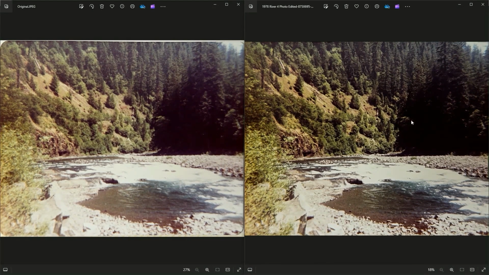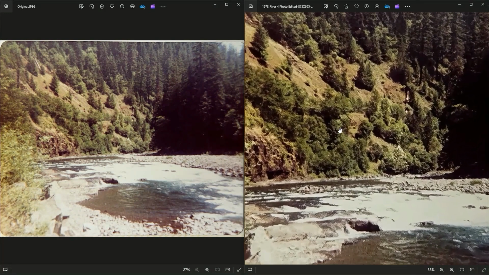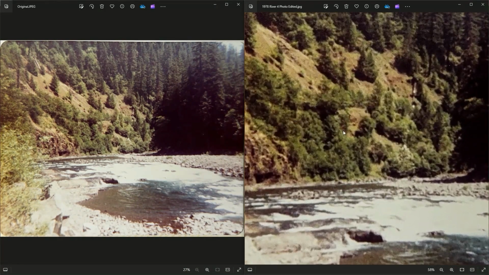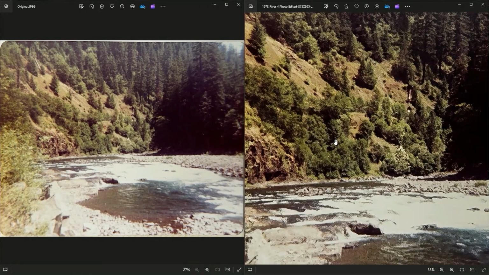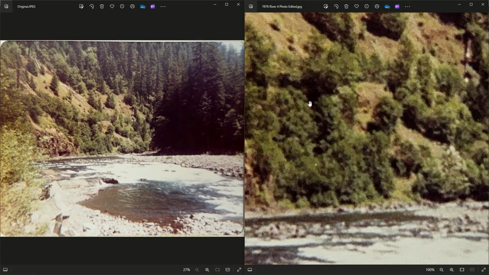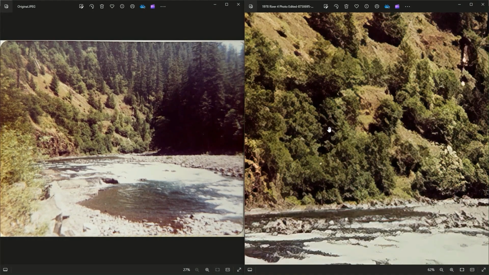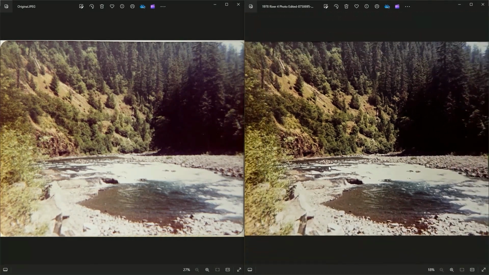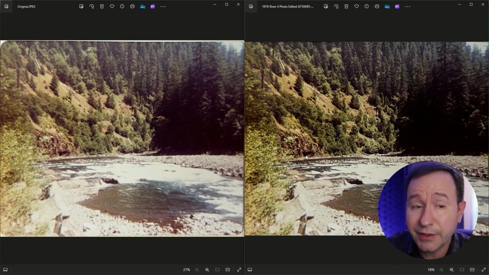AI enhanced. You know, the thing that I've noticed right away is it looks like it not just sharpened it, but sharpened it crisper than it did without it. Yeah, so it did bring, oh yeah, look at this. If I zoom in really close, the non-AI enhanced looks almost like a painting or some sort of collage. And over here, the AI enhanced brought back some of these shadows, these holes here in the bushes in the distance. So it did enhance it. I don't know. What do you guys think?